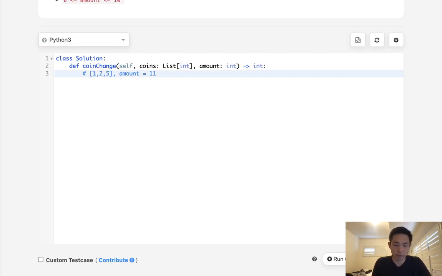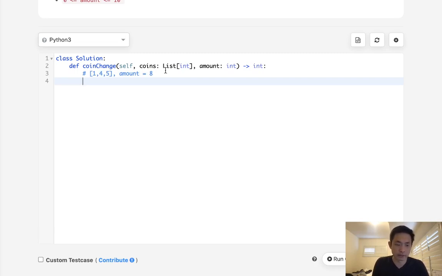But that wouldn't work because of certain situations like this, where we have, let's say, 1, 4, 5. If we had 8, if that algorithm would be the same, we would take 5 here, and then we take three 1 coins, which would equal 4 coins. But we know that we can do two 4s, and that would be 2 coins. That should be the minimum. So we need to keep track of the number of coins that we can make at each point. So really, that solution won't work.